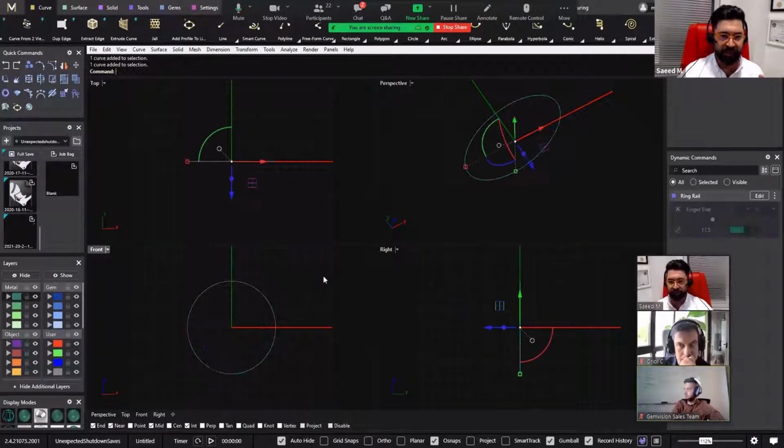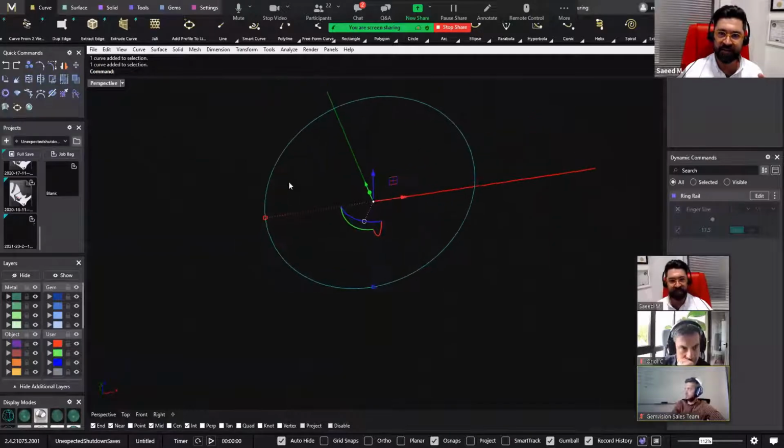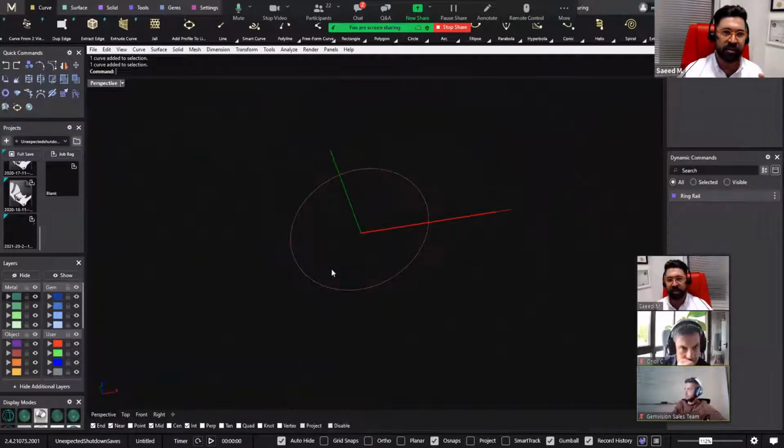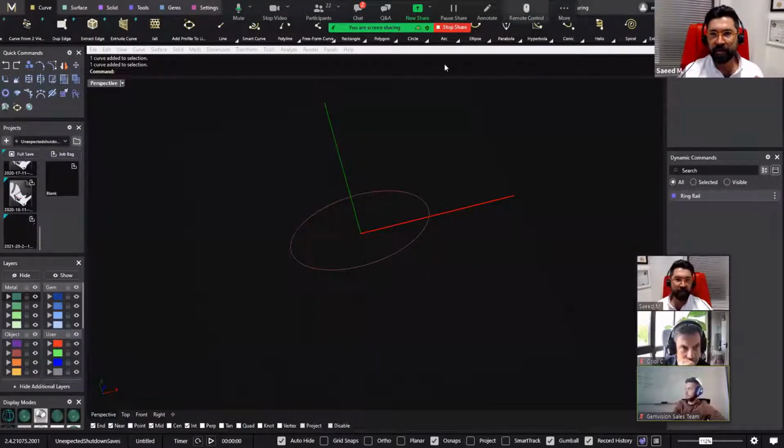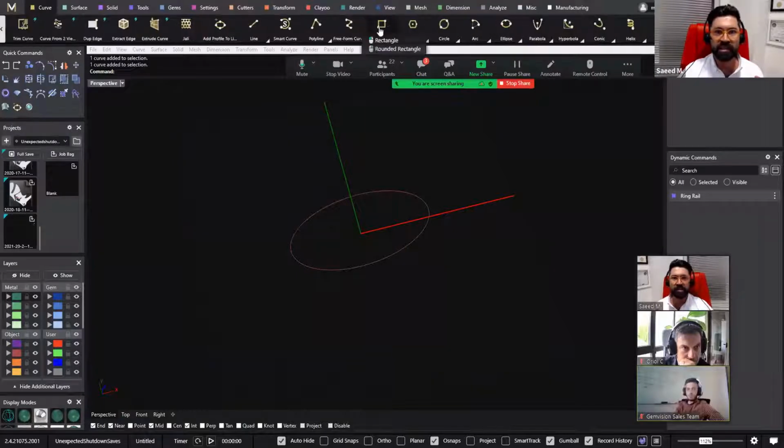So next step, this ring's circumference is 55 millimeters. So I'm going to draw a rectangle from the curve menu. Let me move the zoom sidebar a little bit. Okay, so this is the rectangle.